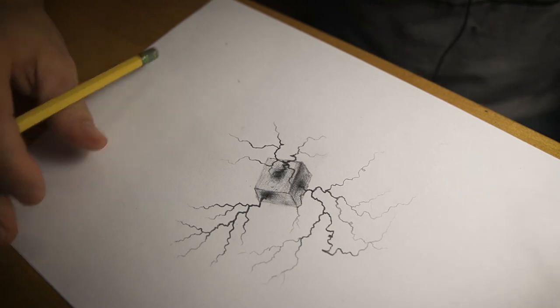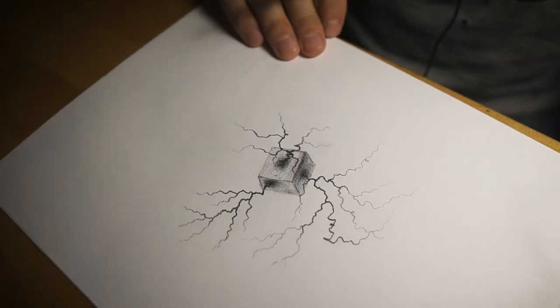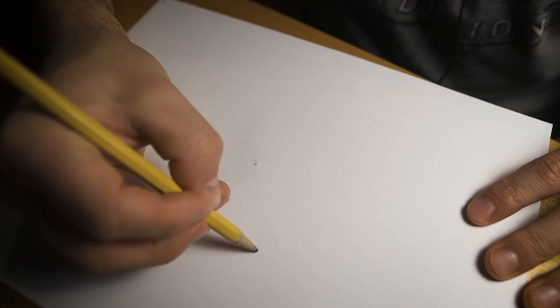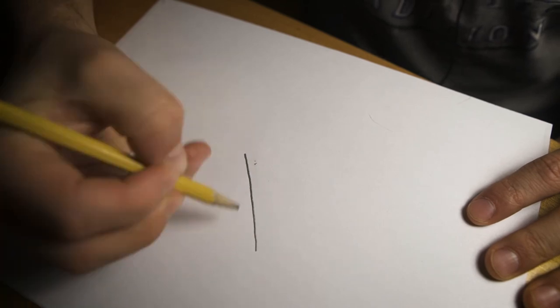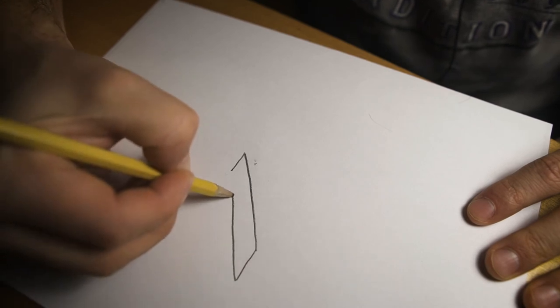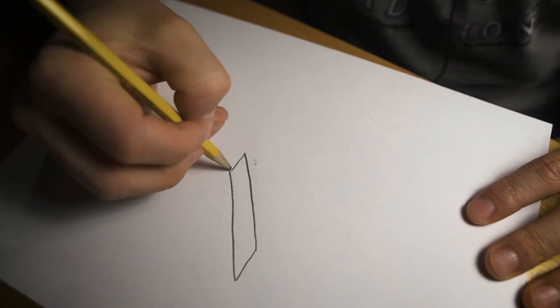But, yeah. Lightning is pretty straightforward to draw. I'm going to flip this over. Before I go, I'll show you another thing that you can do with lightning. We'll just have an origin point similar to what we just did. We won't worry about having necessarily a geometric solid. But I just do want to have one that was horrible. But, we'll go with it.